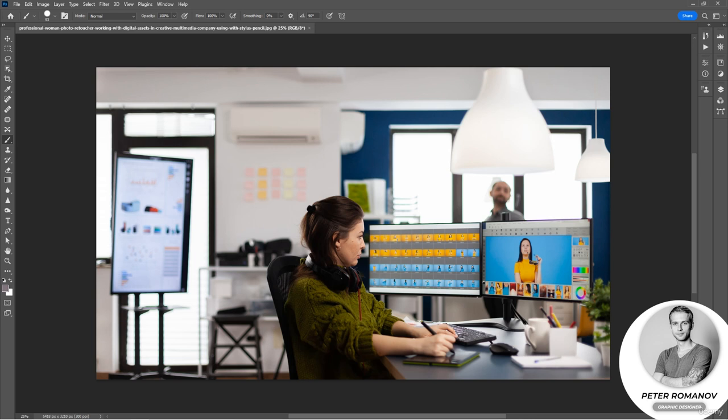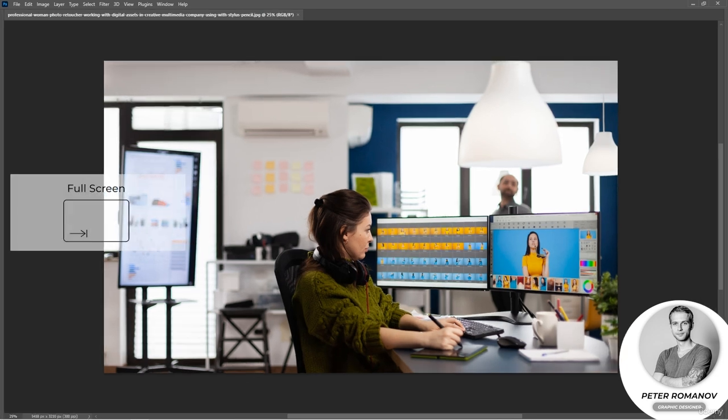If this doesn't seem enough to you, you can press the magic Tab key. I'm pressing it now. And in this case, both palettes and tools disappear. You have maximum opportunities to see your images. And in this case, you can work using keyboard shortcuts. By the way, I advise you to start learning them right now. Well, you can return everything to its original state by pressing the Tab key again.